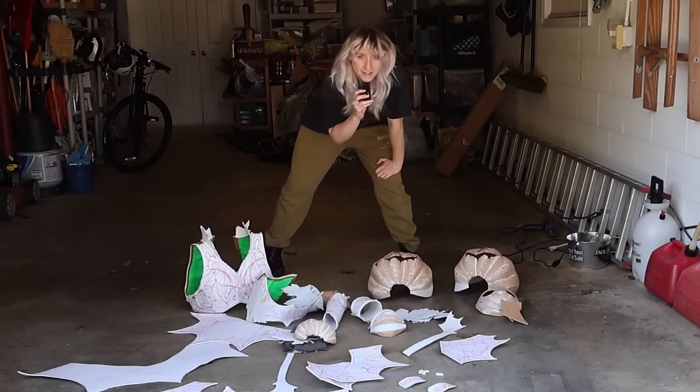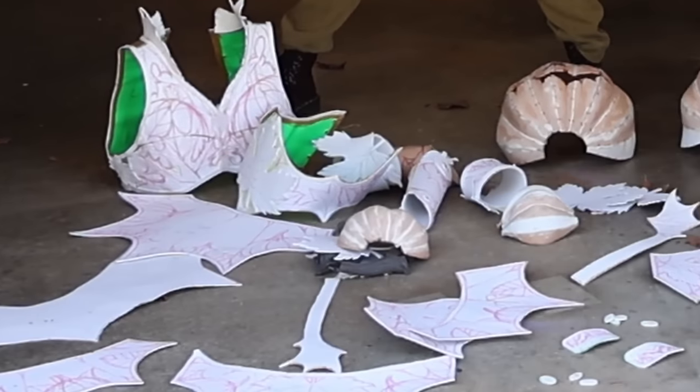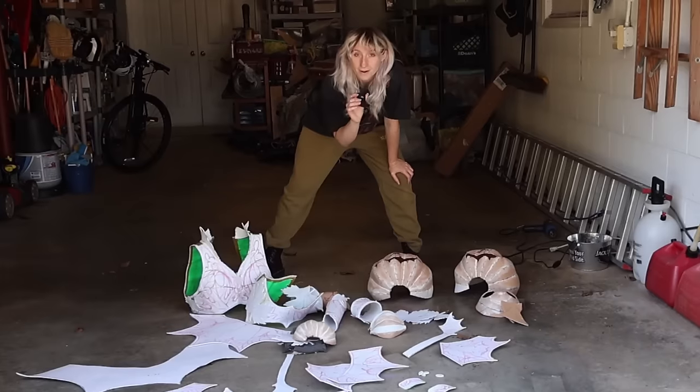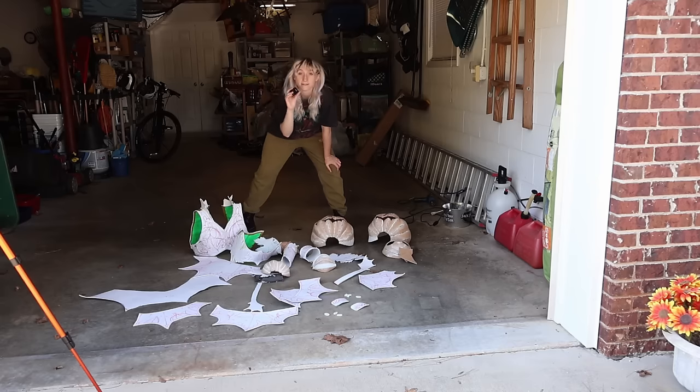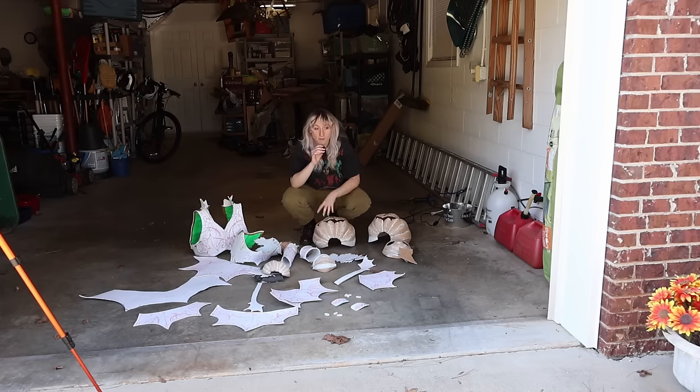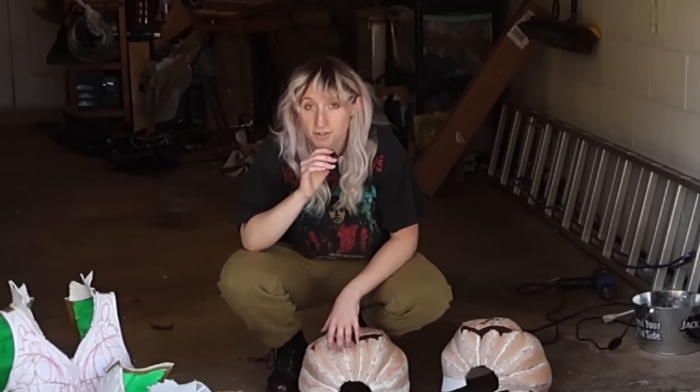Well, this has taken a very long time. I'm not at all surprised because this is a lot of armor, but we are finally ready to get into the painting stage. Oh, and you guys know that this is my favorite part of a project. This is the part where I can finally see the light at the end of the tunnel.